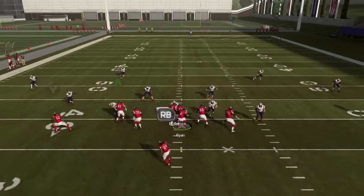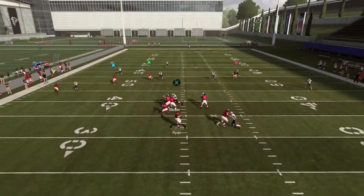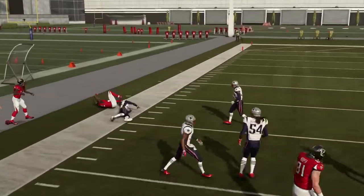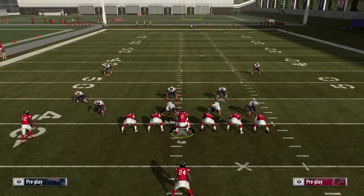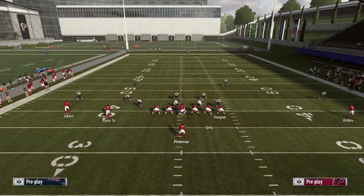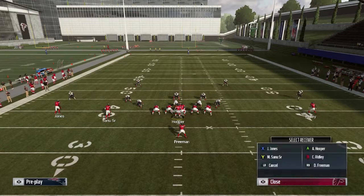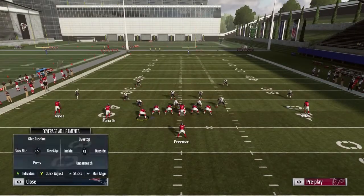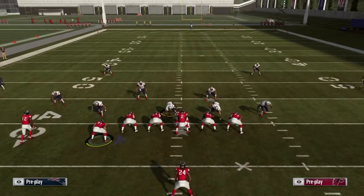Here we go. Looking there, they go that way. Now you're going to be able to throw this ball over here and get that wheel route, right? It's going to be something that's going to be very consistent for you in that sense. If you're just looking to hit the wheel route, you could always put the X on a streak and do the same exact thing. And that's just going to drive them a little bit further back when it comes to cover three, right? And that gives you a little bit more room to do it.